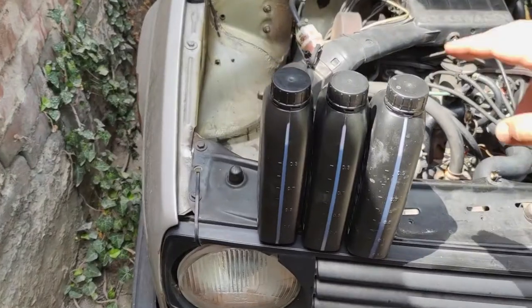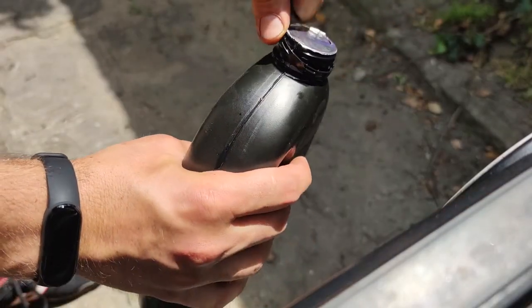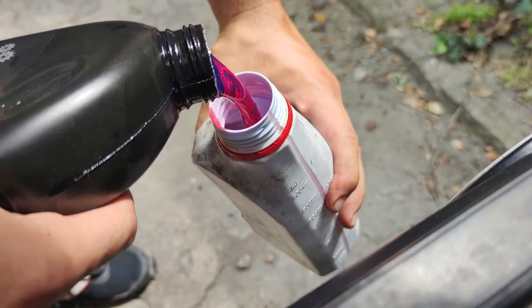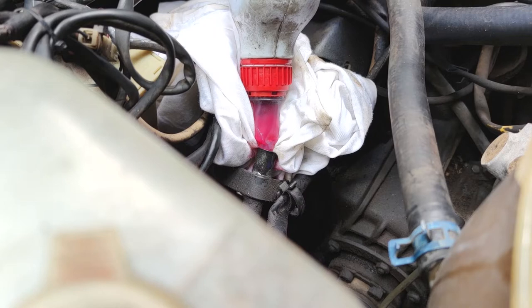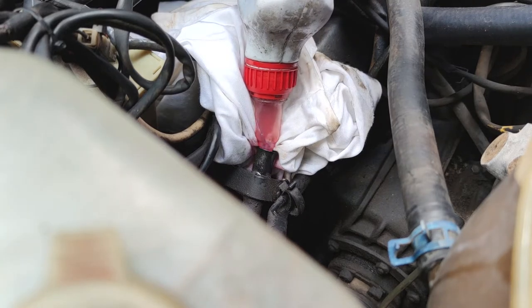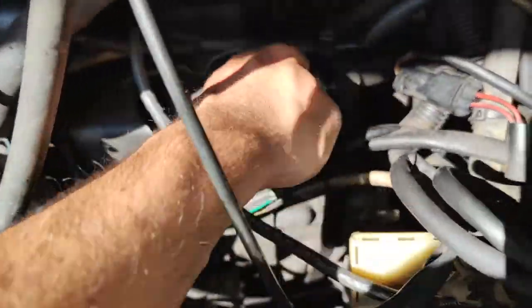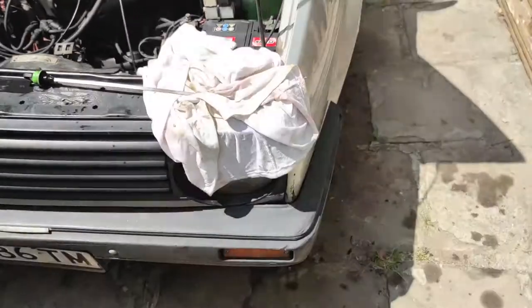Alright, it's tomorrow, and I'm armed with three bottles now, as well as this old bottle that I use as a spout. Okay, so I've put in 2.5 liters, almost 3, and there's already a reading on the dipstick, so I'm gonna start the car and put it into drive and see what happens. Then I'm gonna measure the level because it needs to circulate.